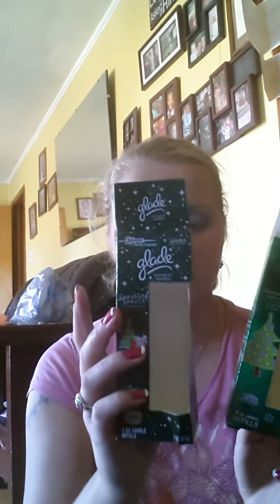These are the Glade Shimmering Spruces — I really like these. They do awesome. I actually have two of them, one in the old packaging and one in the new. I burnt both of those. The next thing is by Febreze — the Morning Herbs and Mist. I never have any trouble with Febreze candles and I actually liked that one. I burnt it in my kitchen.